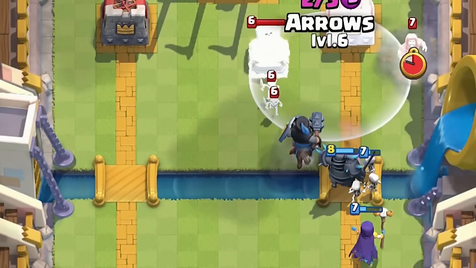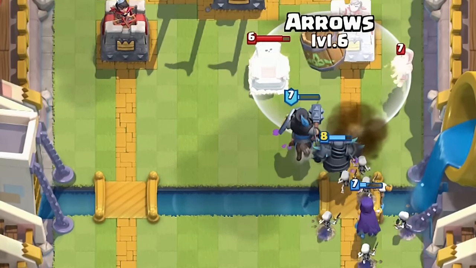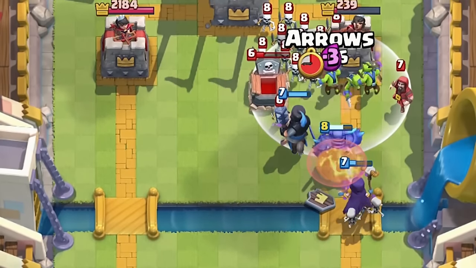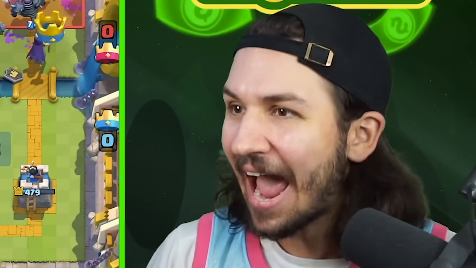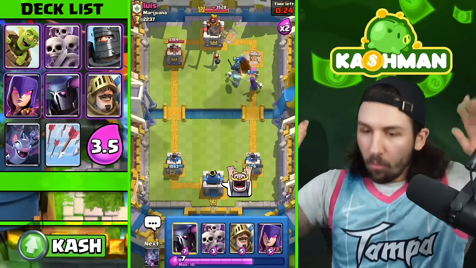We're going to go with Goblin Barrel. We know he probably has Skeleton Army coming down anytime. Anytime. There it is. Skeleton Army coming in. We get the Tombstone. We get the Skeleton Army. We get his tower. And we get everything else.